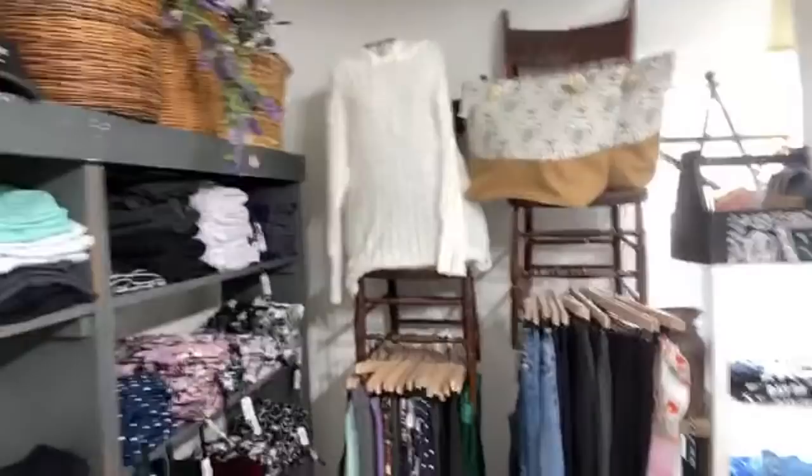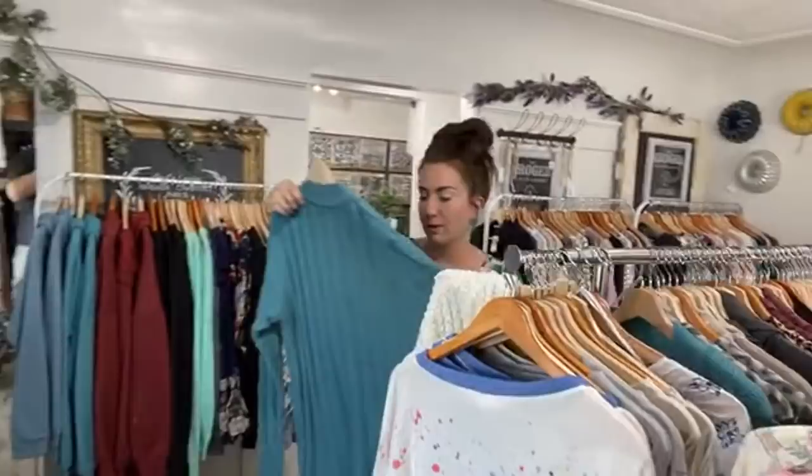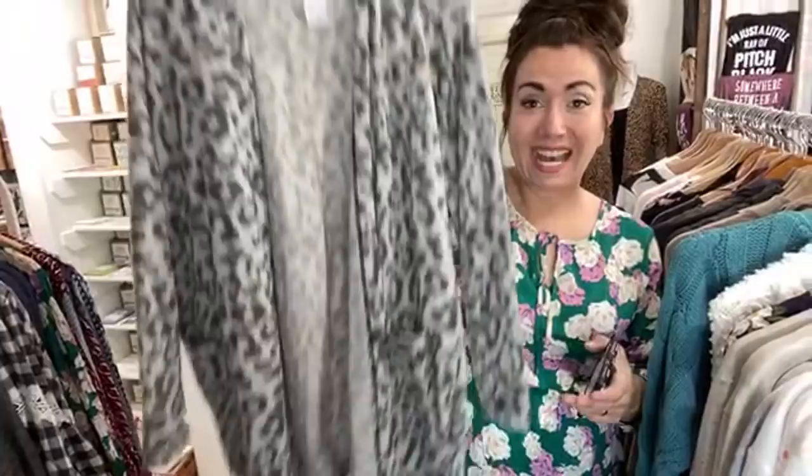This sweater is $26.95 — I would call it a sweater almost. I'm going to show all the sweaters because we haven't showed them in a while. This is the cable knit sweater — $33.95. I wore this on my birthday because it was cold. It was cold on your birthday. This sweater is teal colored. So soft — $32.95, it's a leopard cardigan. I like it — I have that one too.